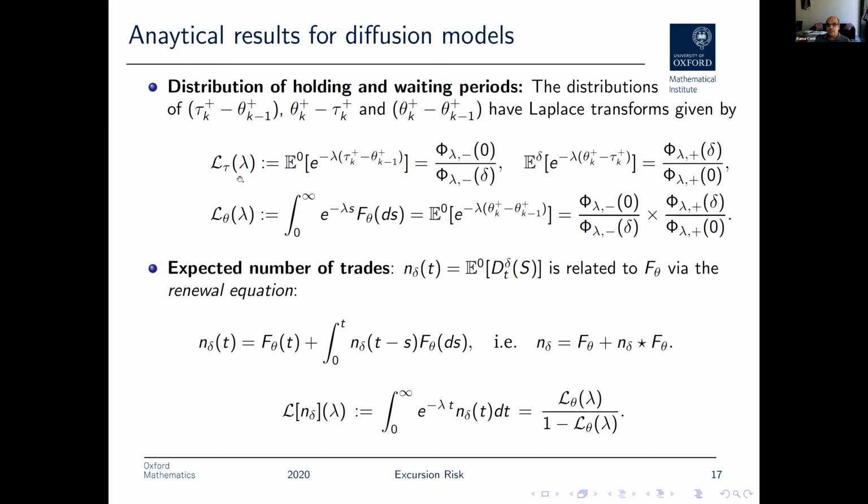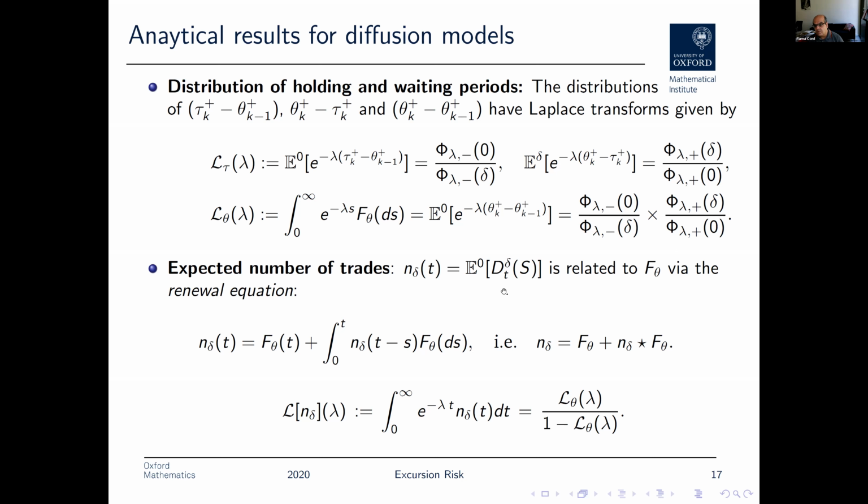The waiting period, given by the Laplace transform, is simply the ratio between the Wiener-Hopf factors at 0 and delta. For the holding period, it's the Wiener-Hopf factor at delta divided by the one at 0, and if you want the whole period, you take the product because of independence. So this is easy. As soon as I have the Wiener-Hopf factors phi, I can calculate these things easily, and I will show you that we know these phi factors, for example for Ornstein-Uhlenbeck and some other examples. But these formulas are general for any diffusion. As soon as you get hold of this numerically or analytically, you can calculate these Laplace transforms.